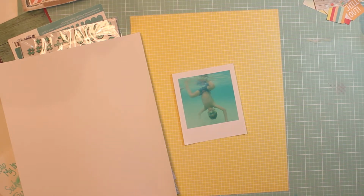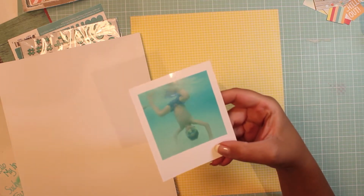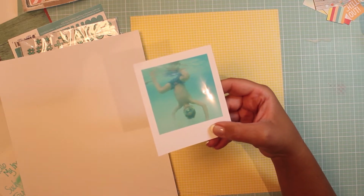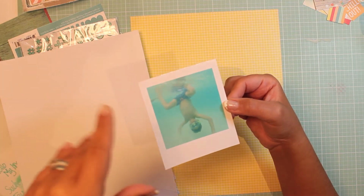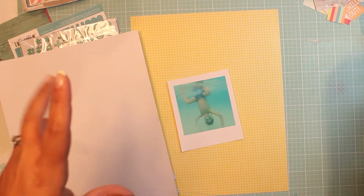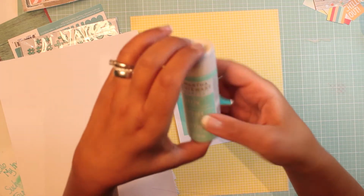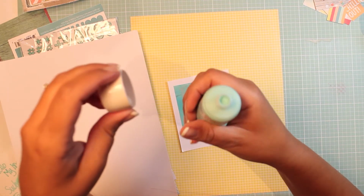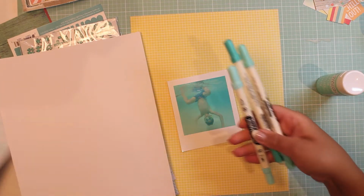So let's see. I've chosen this photo, and it's an underwater photo taken with my underwater camera. It's nothing crazy. I think it's a Fujifilm underwater or something tough camera. I'm sorry, I don't know. But I think this turned out so awesome, and I love the colors on here. Yesterday at Walmart, I picked up some Martha Stewart Crafts multi-surface satin acrylic paint, and it's called Beach Glass, and it is phenomenal. It's like the right color for what I'm doing with all of these, and it matches my markers too that I bought.